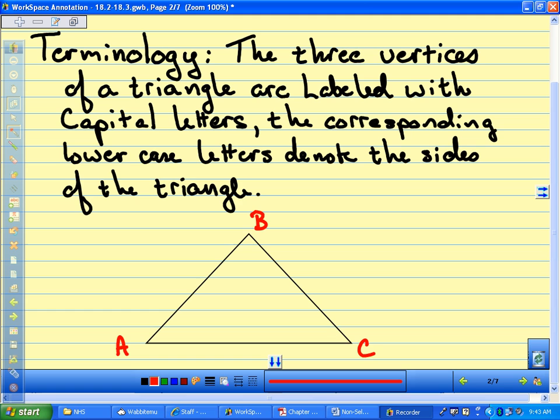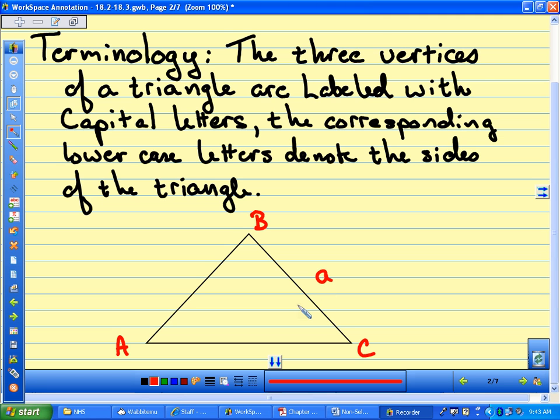So we're using capital letters to denote the angles. What kind of letters will we use for the sides? Lowercase letters for the sides. Now, side A. Where are we going to find side A? Yeah, it's side BC. We find side A opposite of angle A. So this is angle A right here, and the side opposite of angle A is going to be side little a.